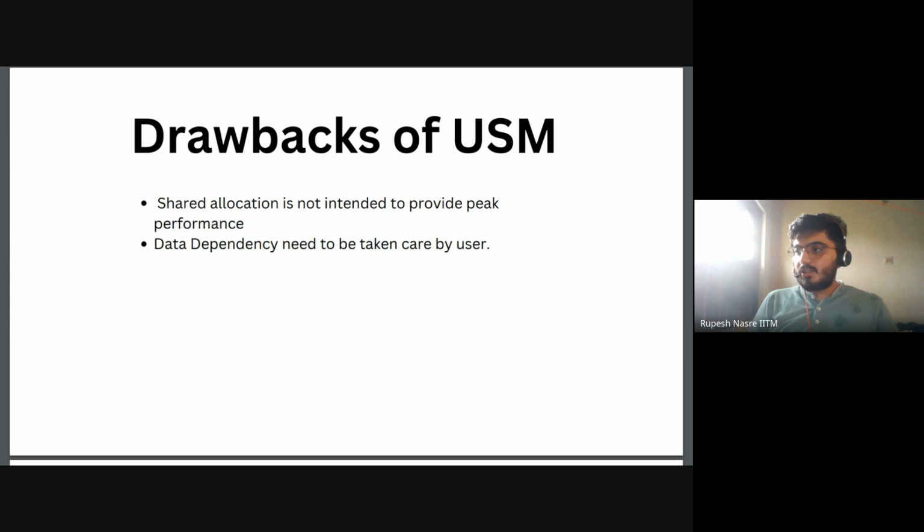If the developer wants to control where the data should be moving, consider a scenario where some work is done by the CPU and some work is done by the GPU, and we want to collaborate both. Some tasks are done by the CPU and some by the GPU in parallel, because the CPU can do some sequential tasks faster while the GPU can do parallel tasks faster, so we are combining both. You don't want the whole memory data to collide or interfere with each other.